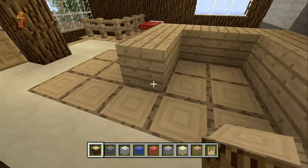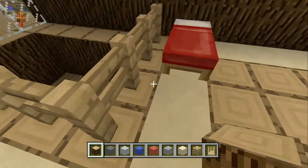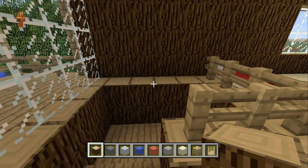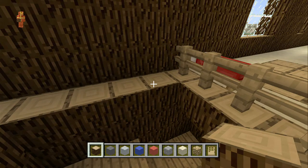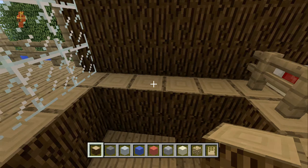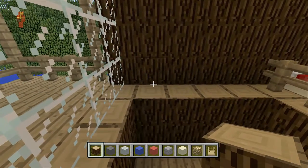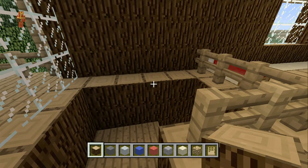Another thing I did off camera is I fixed the railing system — I put the wood under it and I think that looks kind of nice. I've just been thinking about what I can do with this area. If you remember from one of the earlier BWBs, I had to move the wall back so that I could put that wood wall itself, so I've been contemplating what to do with that. We'll save that for another video.